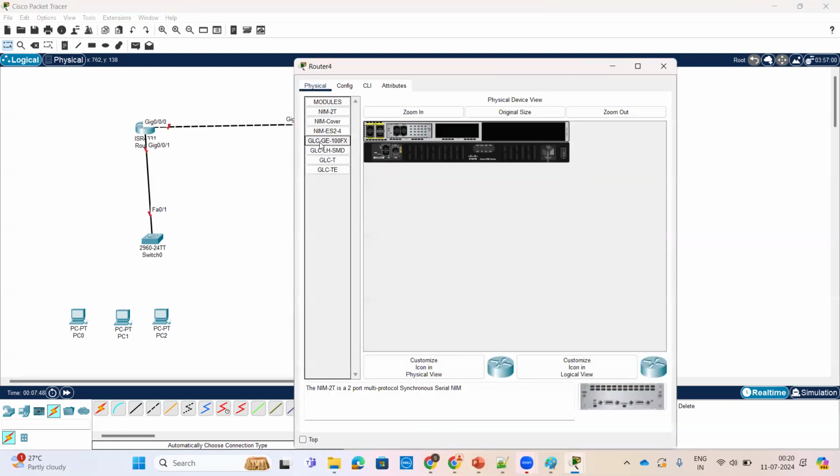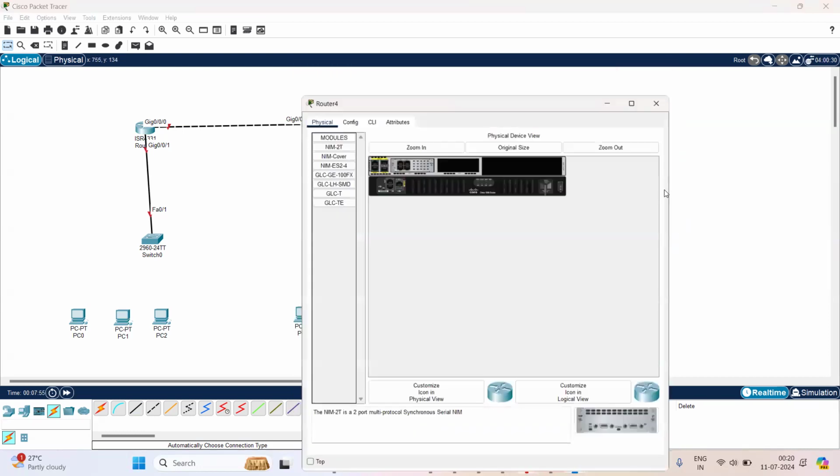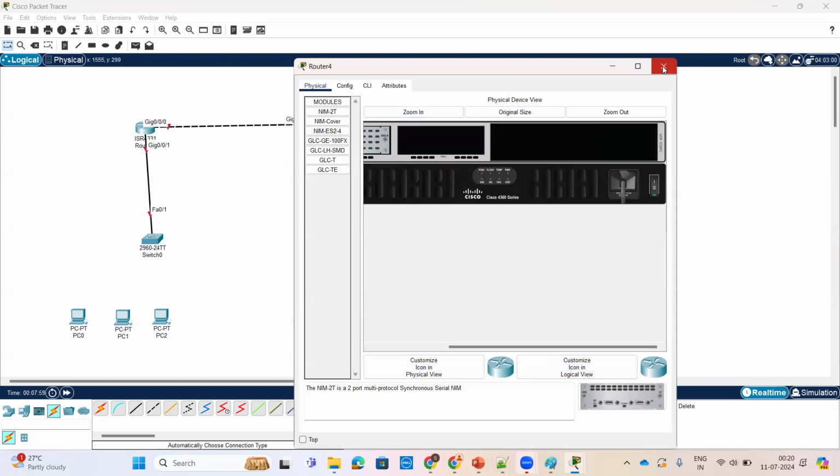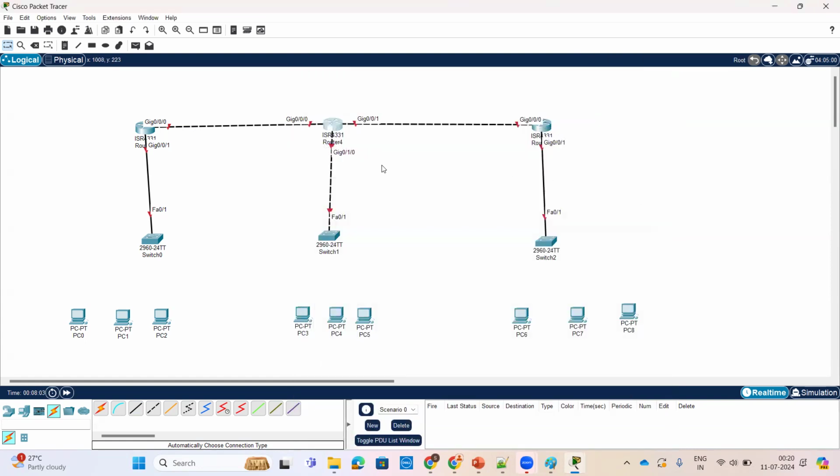Same thing what you mentioned. NIM ES24. It's working. You can take this and power on it. From here, power off and power on. Routers have fewer ports. So guys, you can understand what is the reason we need switches. Routers have fewer ports.